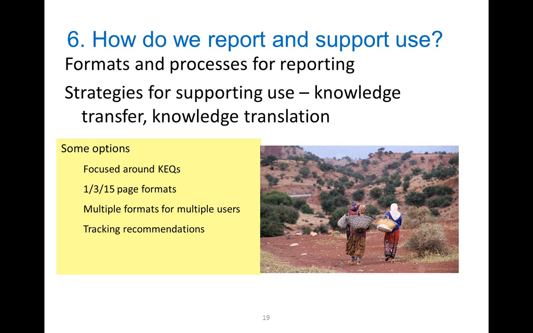The sixth set of methods is around reporting and supporting use. How are we going to report and to whom? How do we make best use of verbal, written, and visual reports, and support people to make sense of this information and use it? How do we engage communities and intended beneficiaries in the process and make sure reports can meet their needs as well as other needs? Some stakeholders want a very thick evaluation report with a long methodology section, but that's often not a useful report — you might need multiple formats for multiple users. Looking at creative ways of reporting can make a huge difference to the use of impact evaluation.